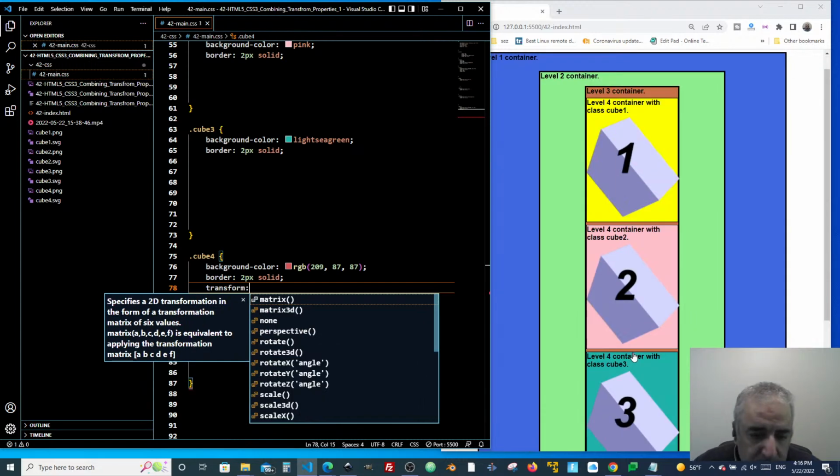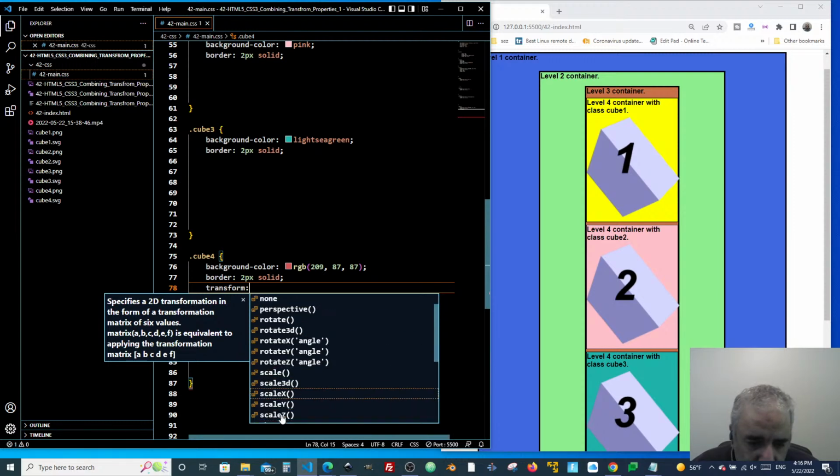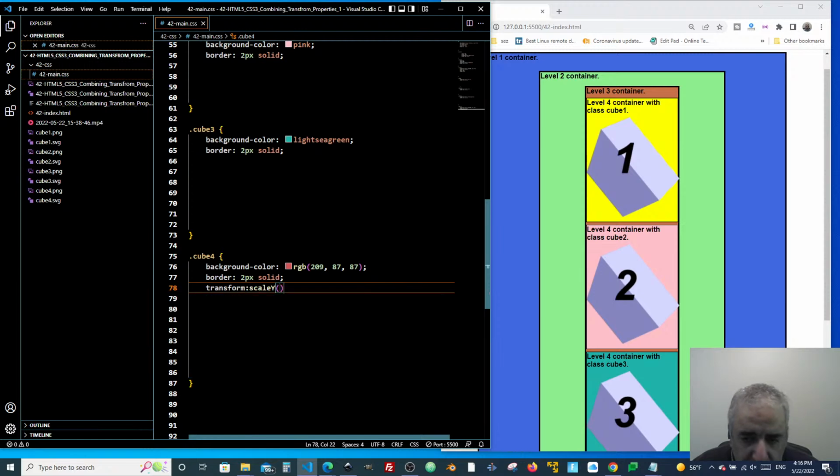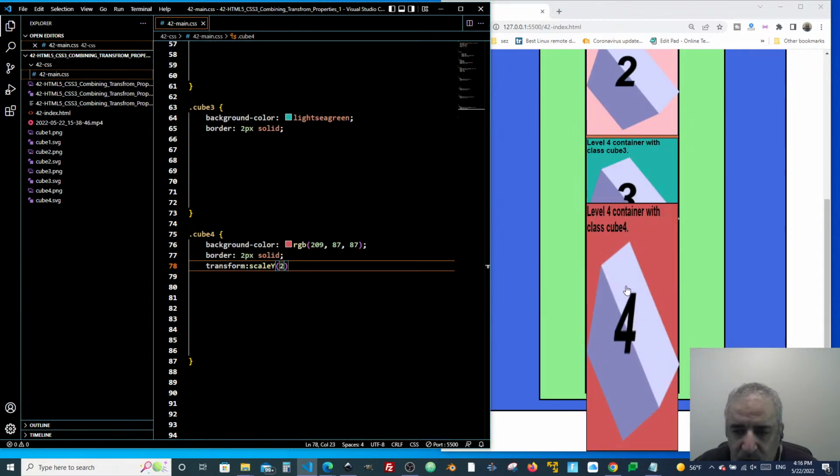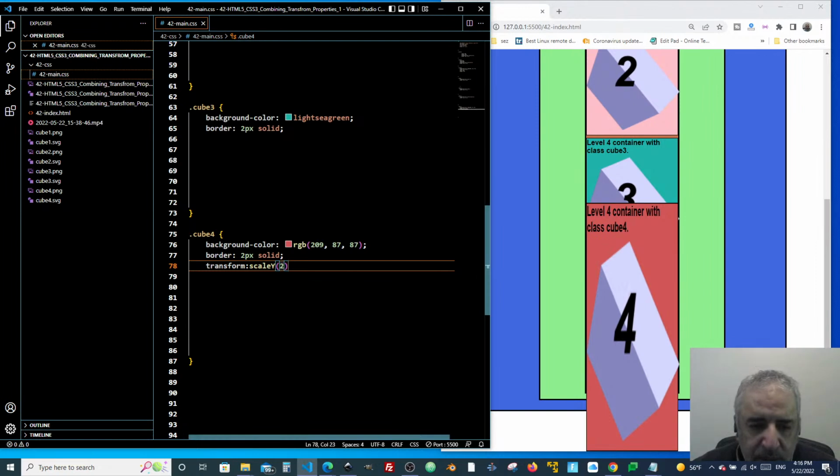Let's say I'm gonna do scale in the y direction. I'm gonna give it 2. Okay, so we made it twice as big along the y-axis. We didn't use it, but if we want it to be bigger along the x-axis and the y, we just remove the y from here, and the word scale gives you both directions.